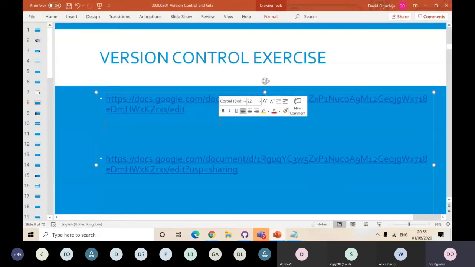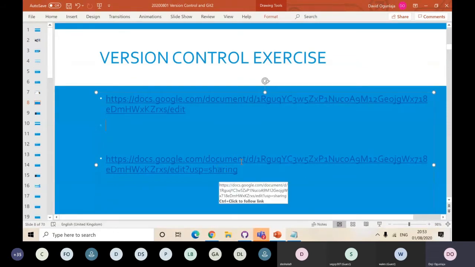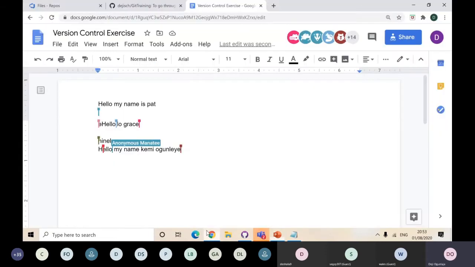Okay, so now as you have seen, I've shared this particular document and it's real time. Even though you are able to type, you can see that you are able to overwrite what everybody else is doing. There's a conflict in there, basically.